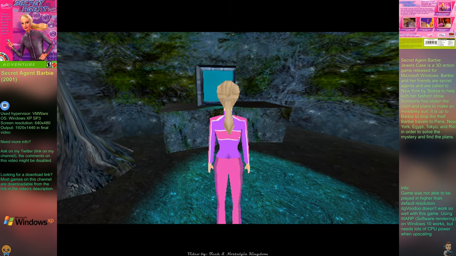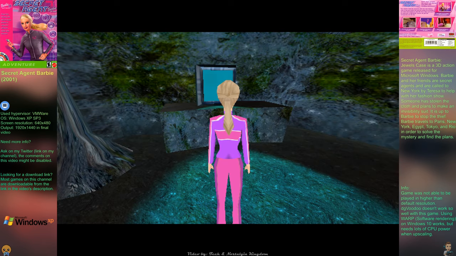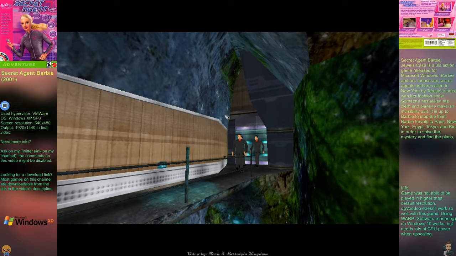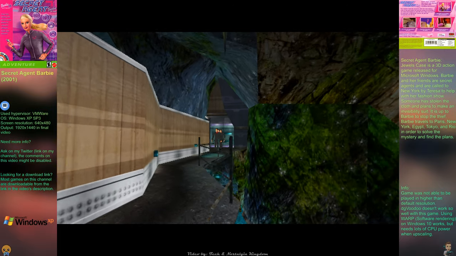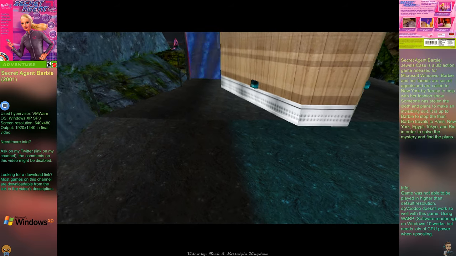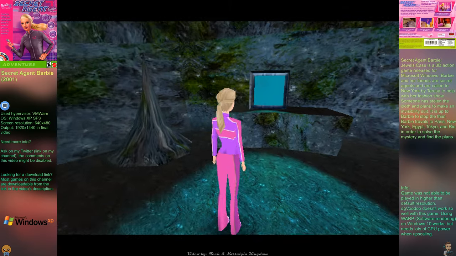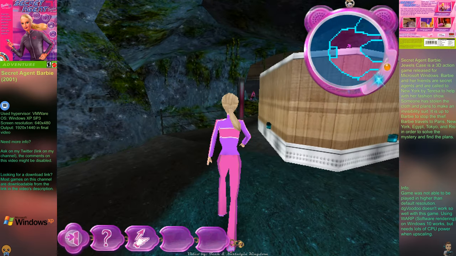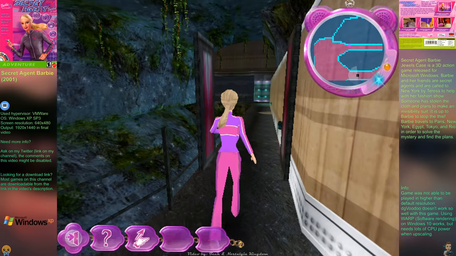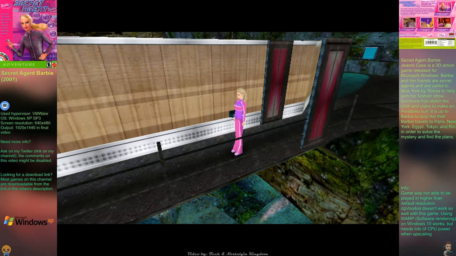There, I think that did it. This must be Barbie. Guards, go find her. Now I can get over to the other cavern. All right, I've dismantled the force field.